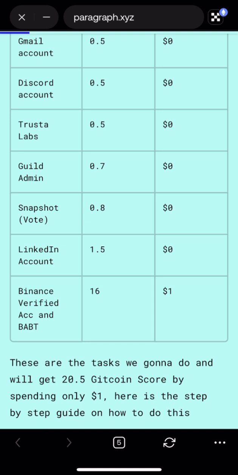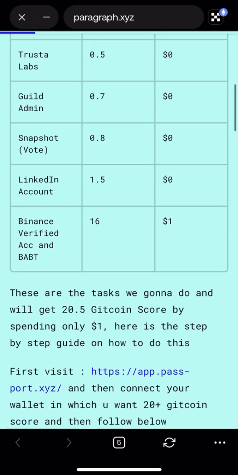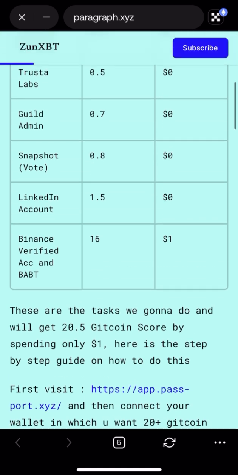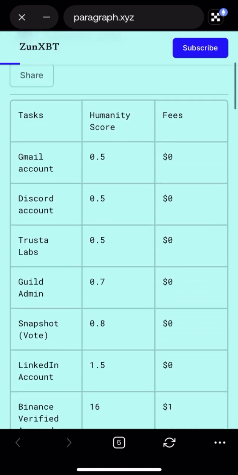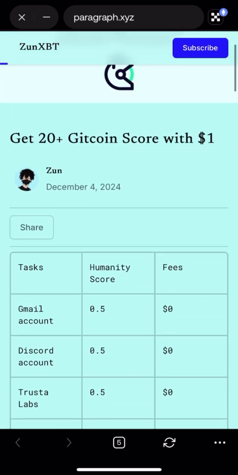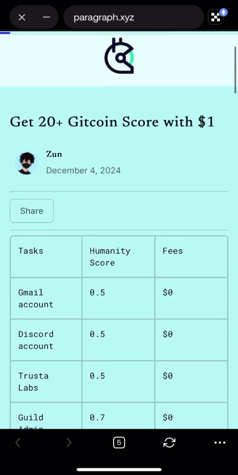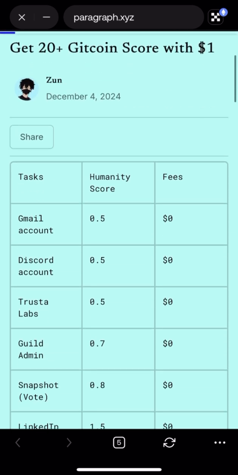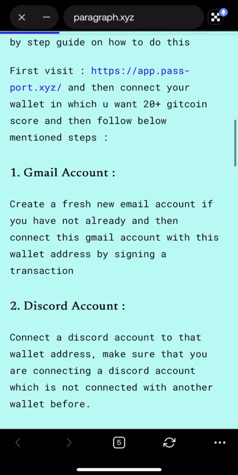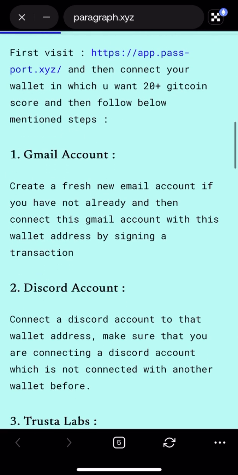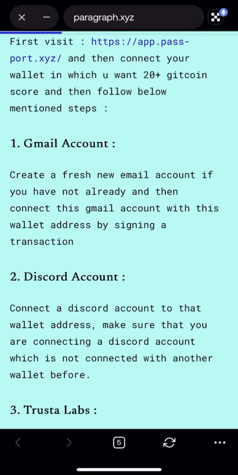You have to be an admin. You create a guild on the Guild page. That's all. LinkedIn account and the Binance, to get 20 Gitcoin score. So make sure you go ahead and read this to be able to accumulate more Gitcoin passport to be able to participate in the airdrop.